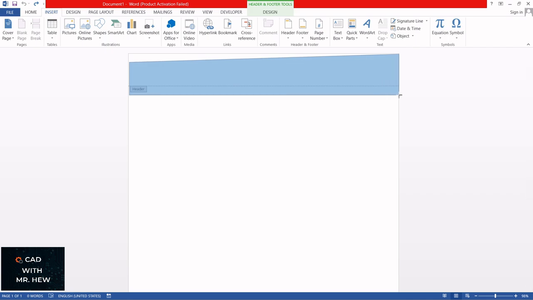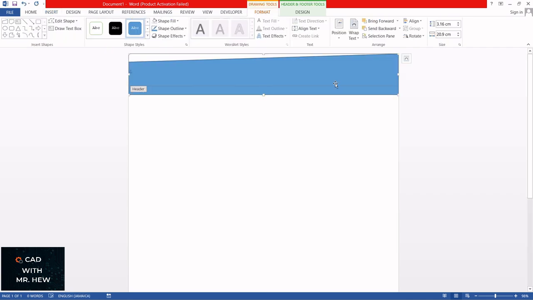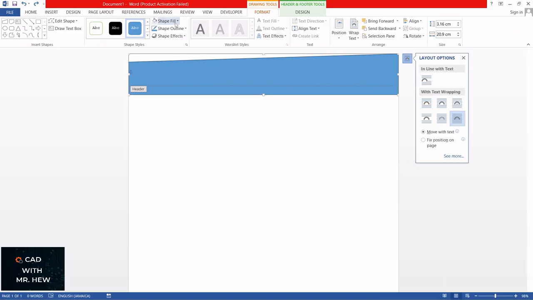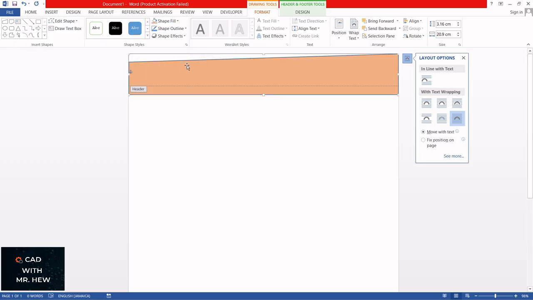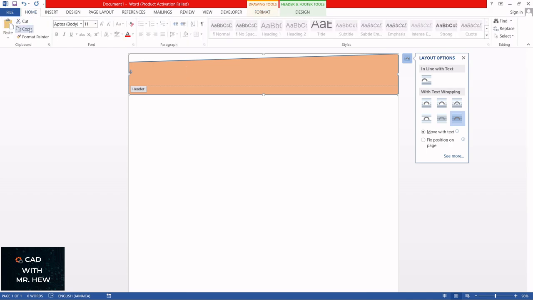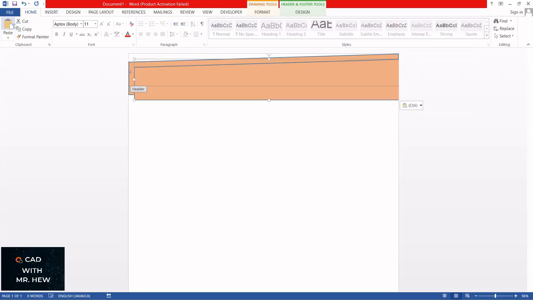Now the diagram doesn't necessarily have to fit exactly in the space that is shown there, okay? And what I'm going to do now, I'm going to change the color here. We're going to come up to this top section here. I'm going to choose a different color. We're going to choose this color. And what we're going to do, we're going to go back to our home tab. I'm going to click copy. I'm going to paste. All right, here we have another one.